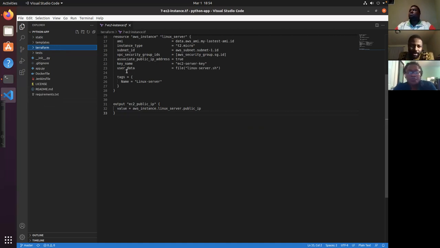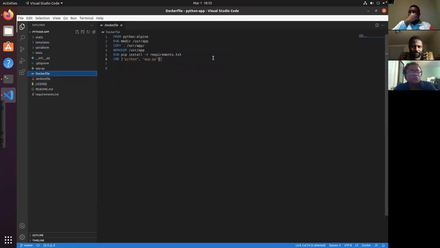our app. Yeah, if you take a look, this is our application. All this Python stuff comes from the Python application. We're deploying a Python application. So this is the Dockerfile. Since it's a Python application, my base image is Python.